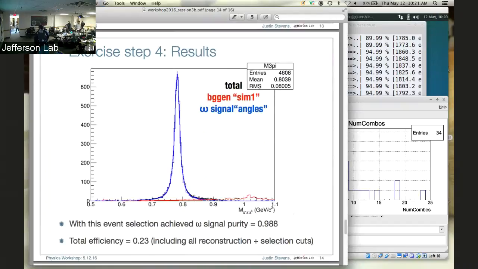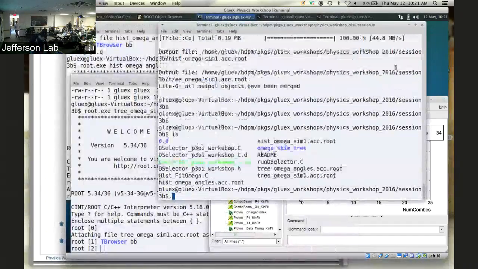Very good. And so when you do this fit, are you doing this while you're running over your PROOF-Lite? And you just wrote that in your run selector code? Well, the fit is this extra hist fit omega.